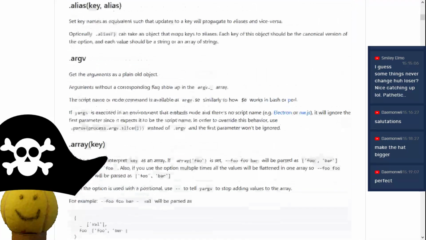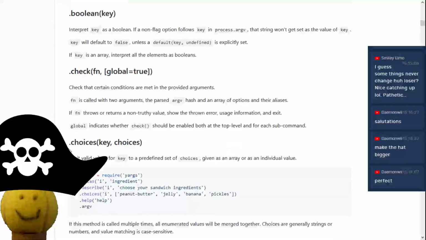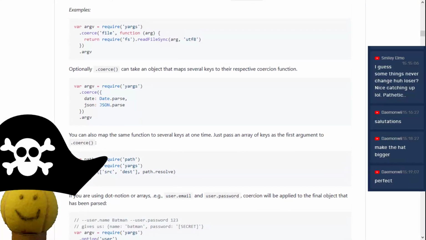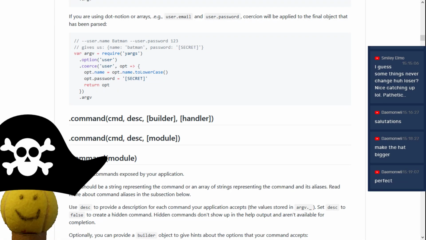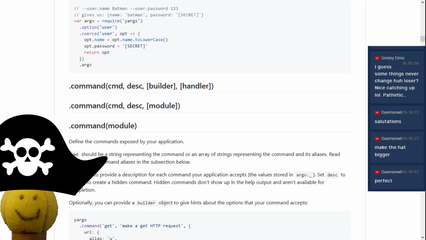Is this going alphabetically? Okay, that's one way to go about it. Not in order of importance, but alphabetically.